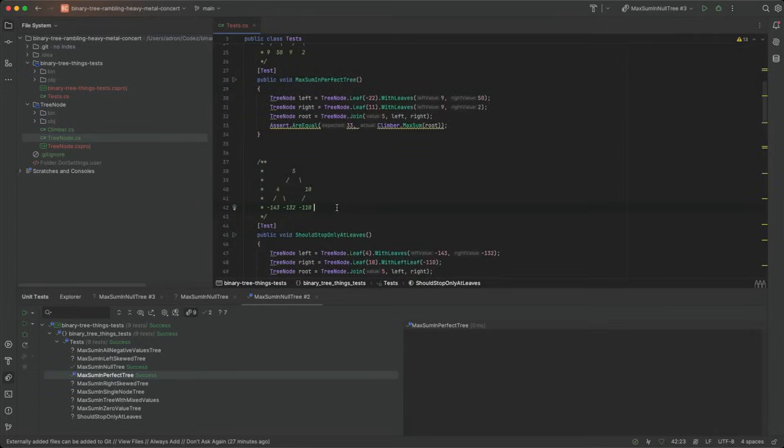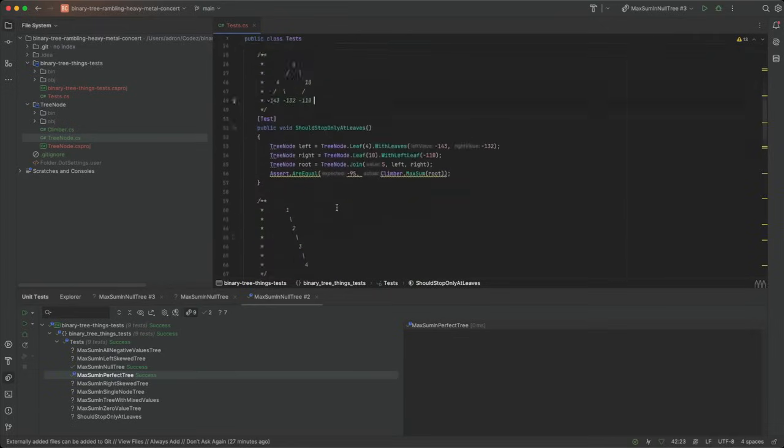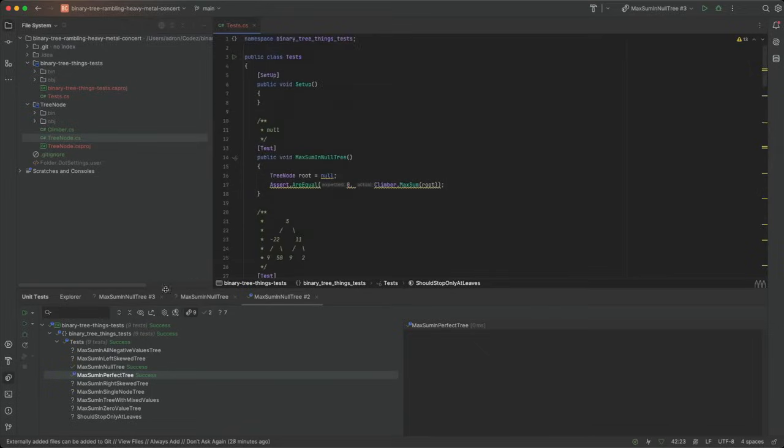Anyway, I have these other tests in here that should cover a number of examples. So if I go over here, I should get them all to pass, and they do. So now I can get into a refactor. Let's do it.